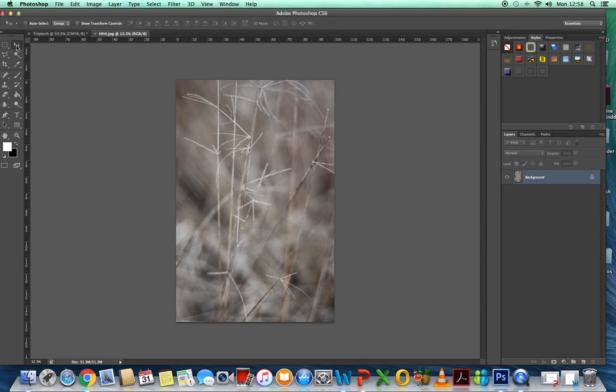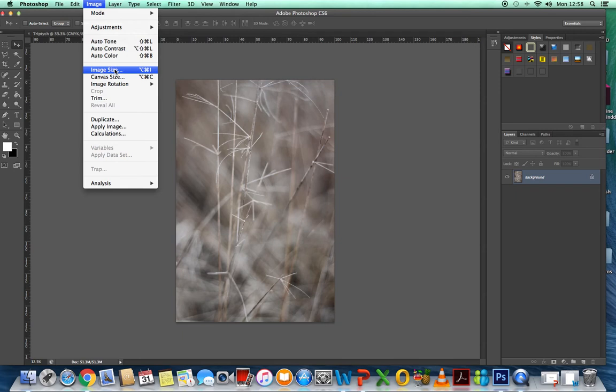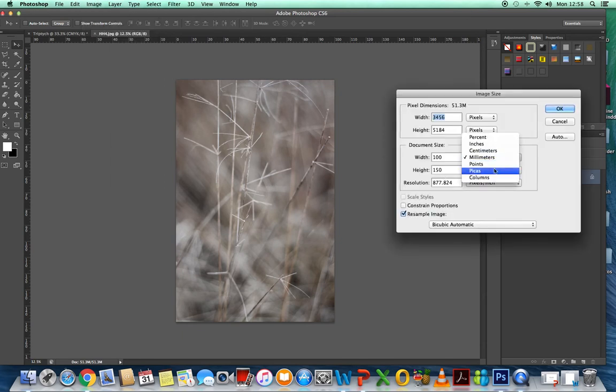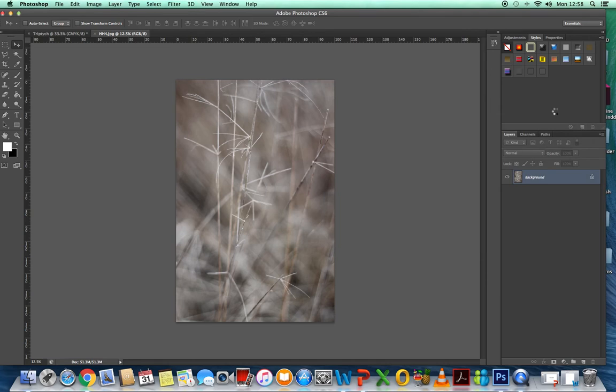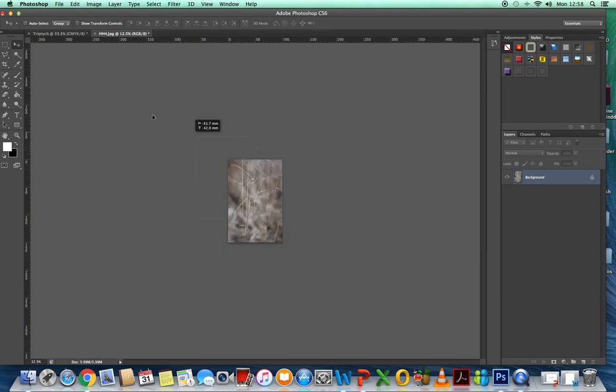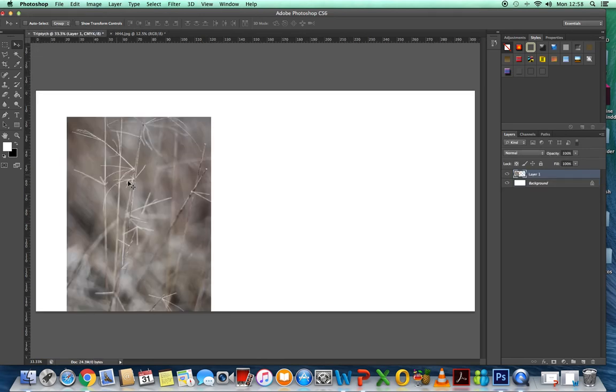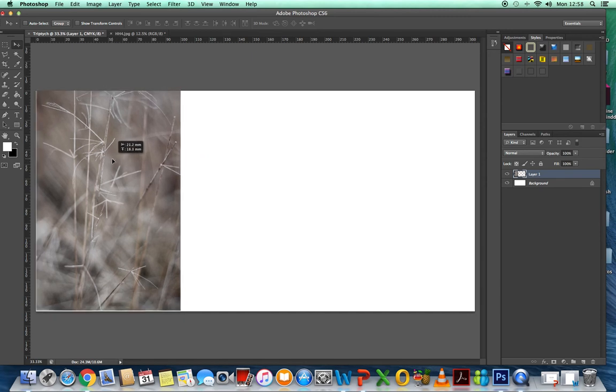So you'll have a JPEG, and you're going to get it to the right size. So I'm going to go to my drag tool up here, and I'm going to go to Image, Image Size, change this to centimetres, and then you're going to make the width 10, height 15 centimetres, so it corresponds to the rectangle. We're going to make the resolution 300 pixels per inch, and then you can literally just drag into the triptych and drop and move into place. Just drop it anywhere for now.